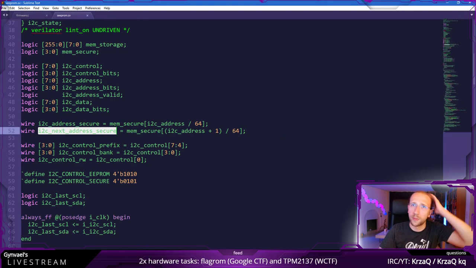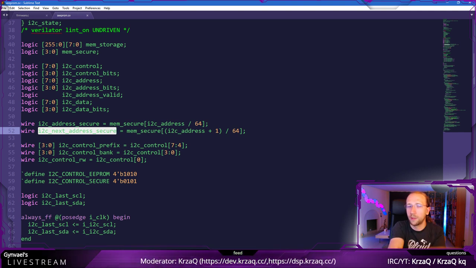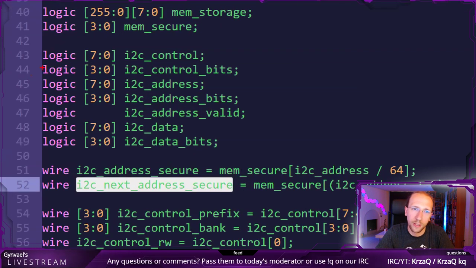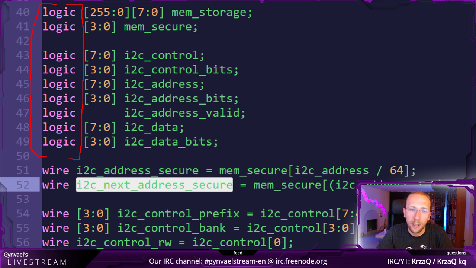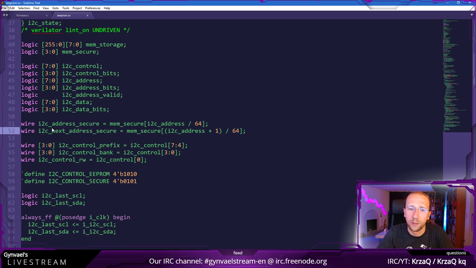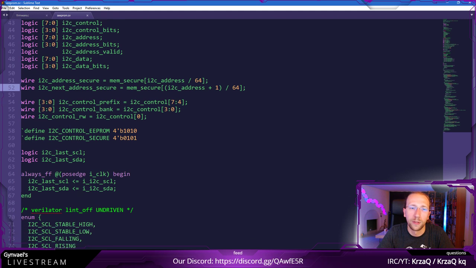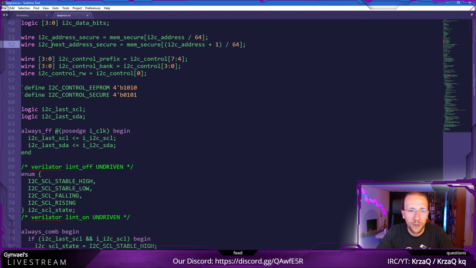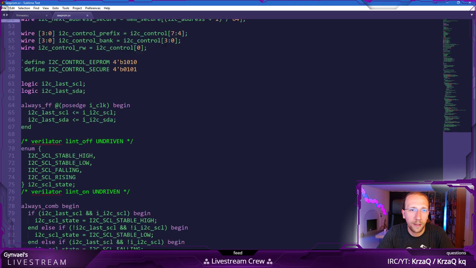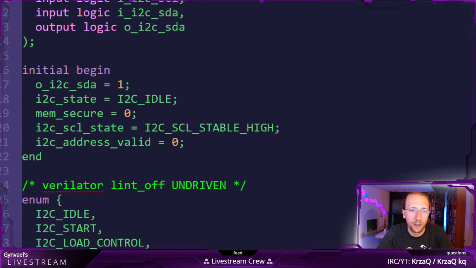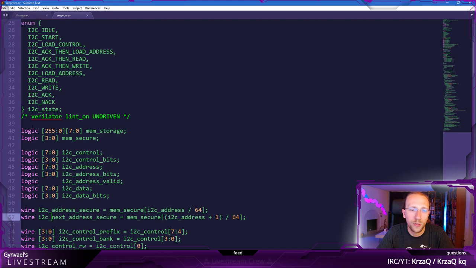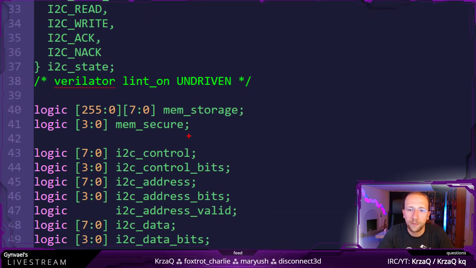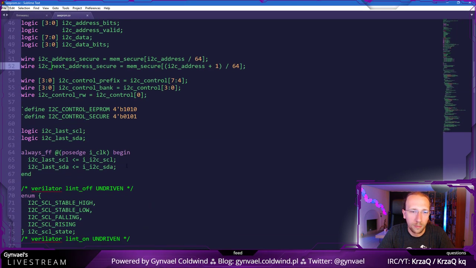That's not true for registers because they usually need to be clock cycled. Well, it's logic here because it's SystemVerilog. And honestly, I have no idea about SystemVerilog, so I will be making stuff up. My knowledge is about Verilog, which is a little bit different, but pretty similar. Yeah, so there's a lot of I2C stuff. Then one thing which was super interesting already is this memsecure thingy, which seems to be a 4-bit register. I don't know what that means yet, but we'll get to that later.